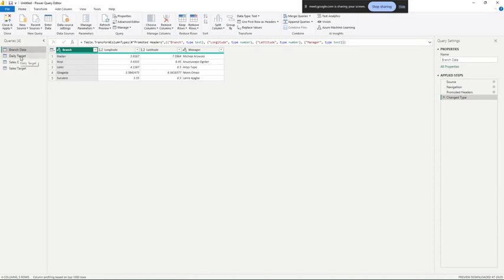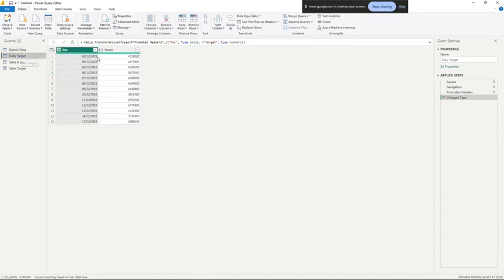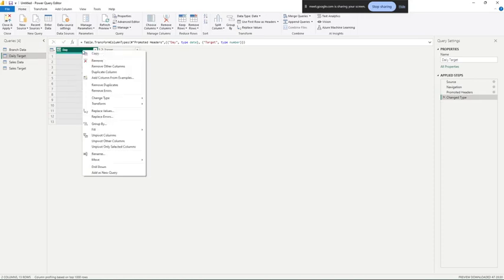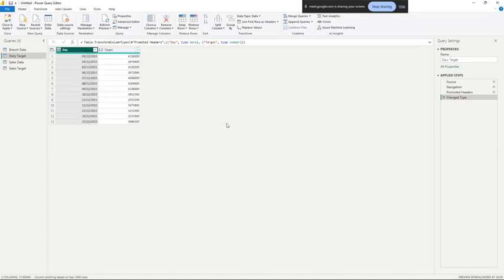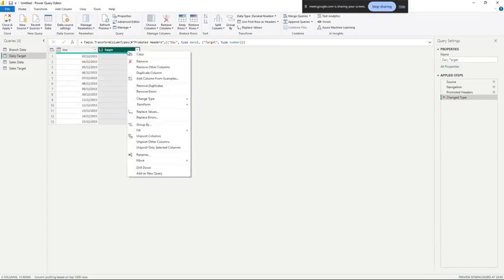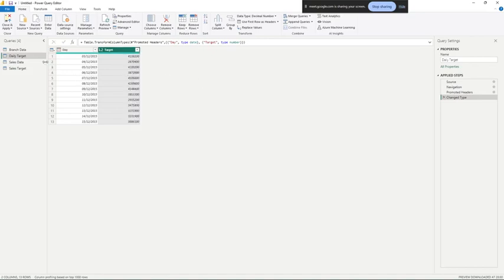There's nothing wrong with this. Let's go to the next table. We have the date. Let's check if the date has the date format. Okay, it's in the date format. Can you see the date format is checked? So I'll leave it. So target. This is the target. This should be in numbers, decimal number, which is okay. And you can put it as a whole number too, which is okay. So decimal number is okay for me.